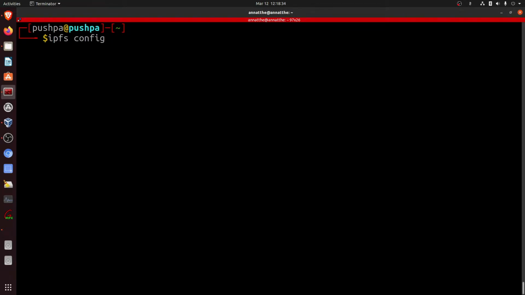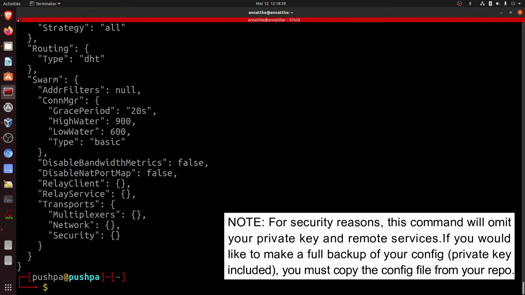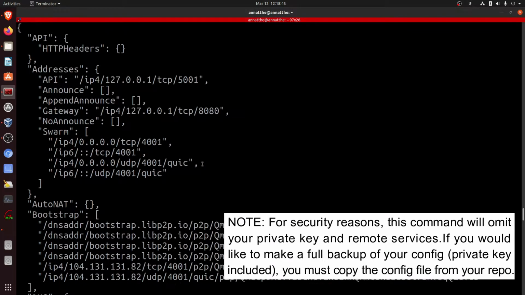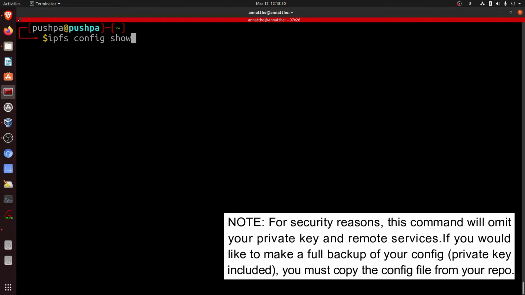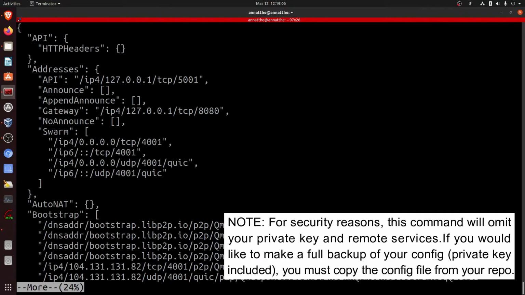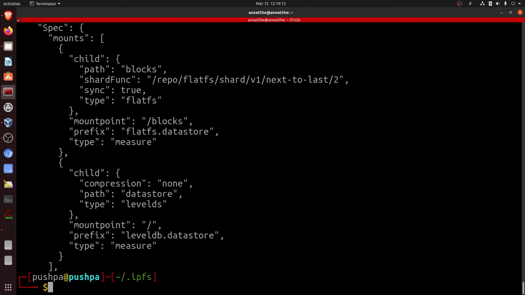Next, IPFS has a default configuration. How do we see what the default configuration is? ipfs config show. This is the default configuration, and we will not get into what exactly each line means, but these are the default parameters which have been set. While we accessed this file with the command ipfs config show, there is another way: we can simply go to the directory, cd .ipfs, and run more config. This is the config file that we accessed through the command, and this is accessing it directly. It is the same content, but not accessed through the command.